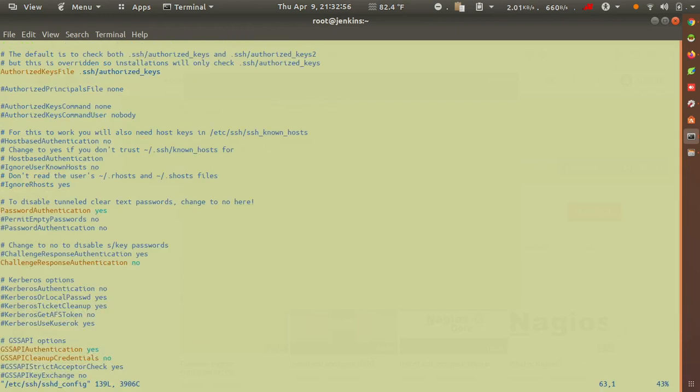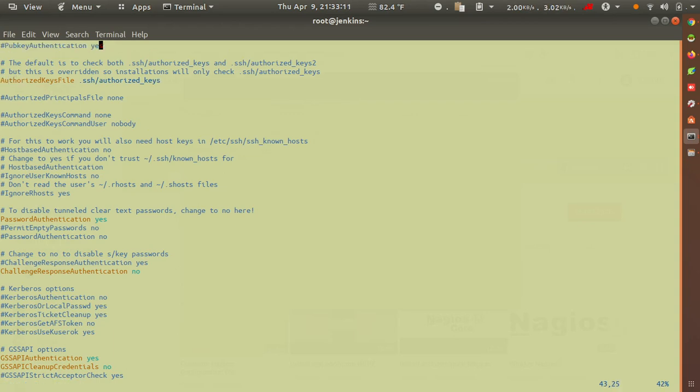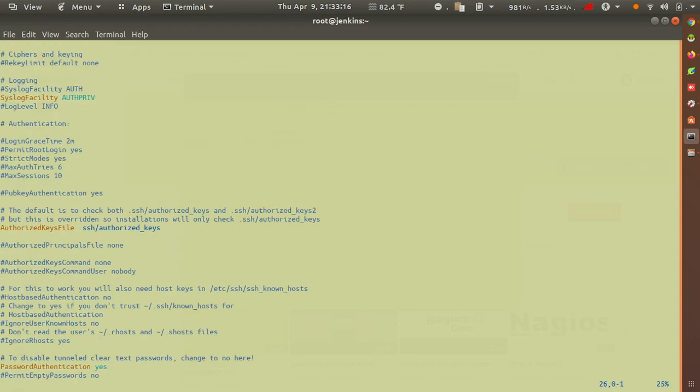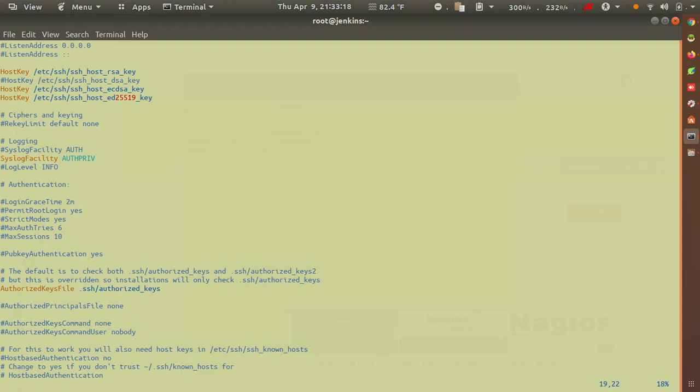In the same file we will get the option. Here you can see the option. Maybe this line would be commented on that server, so you need to uncomment the AuthorizedKeysFile line. This will be a path, just put this path. And next, above you can see HostKey, HostKey, HostKey. There are 3 types of host keys that should be uncommented. Once they are uncommented, you will be able to take the access through key based authentication and username password based authentication.